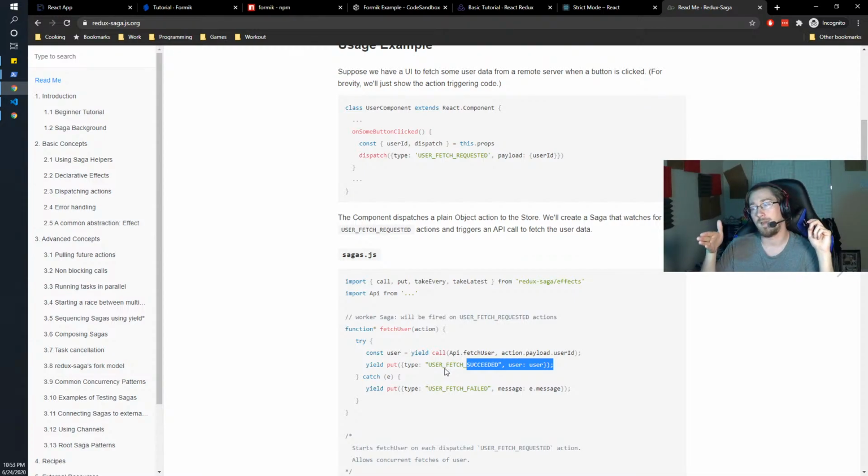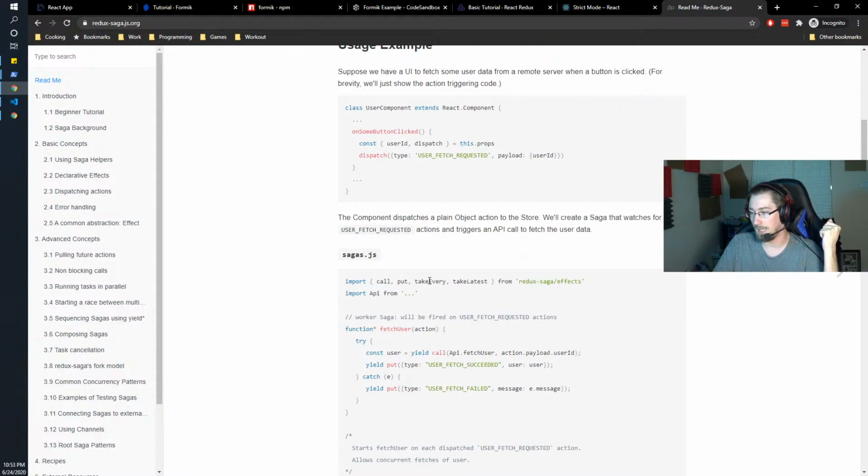Then the effect goes and actually sends the API call and captures whether it succeeds or fails. If it fails, it'll update the status to failed and then do whatever error handling you have in place. If it is successful, it'll input the user data into there. That's kind of what this is doing. It's like a wrapper for that.